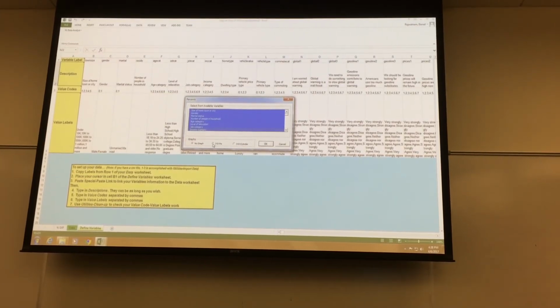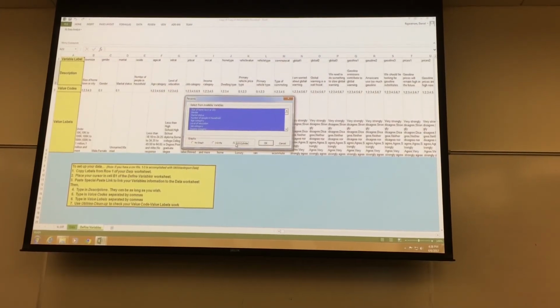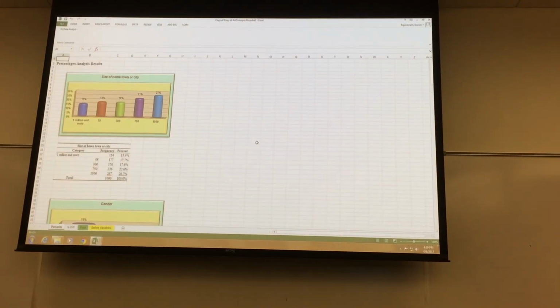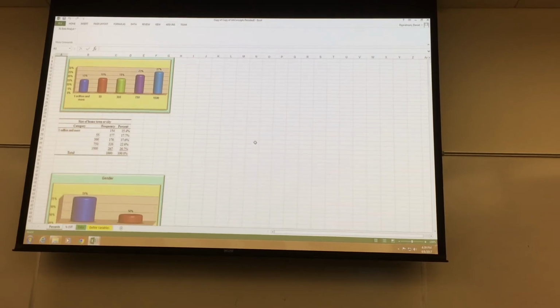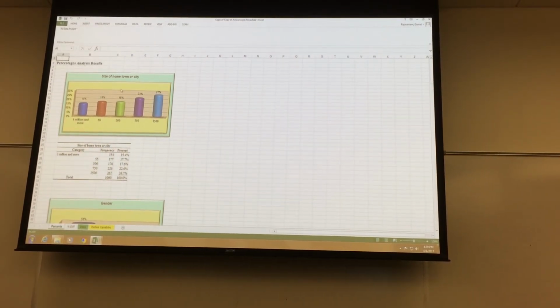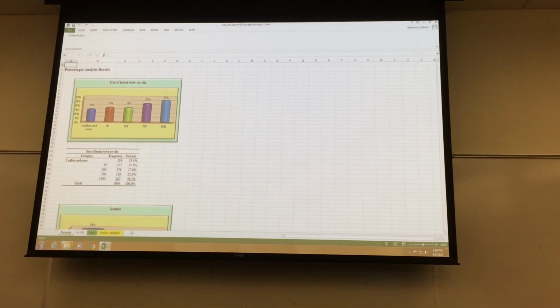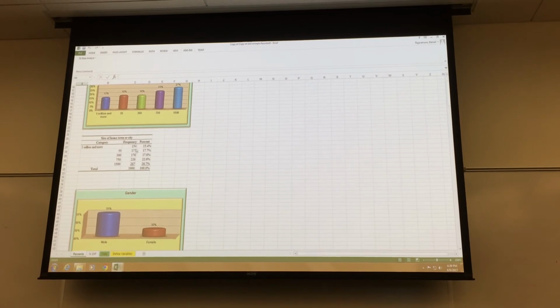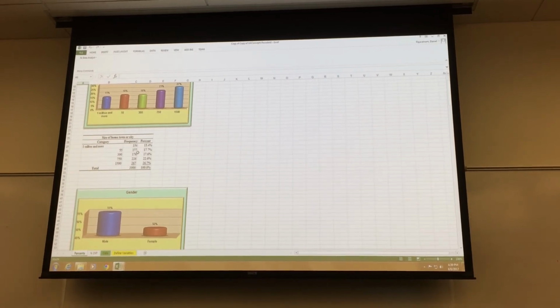It will do a pie chart or a bar chart if you want, but a lot of that stuff is just filler. So I don't want all that. All I want is just the frequencies. Don't waste your time making these bar charts and stuff like that.